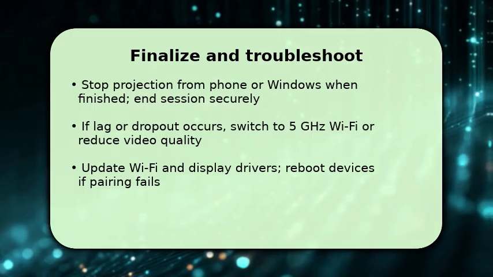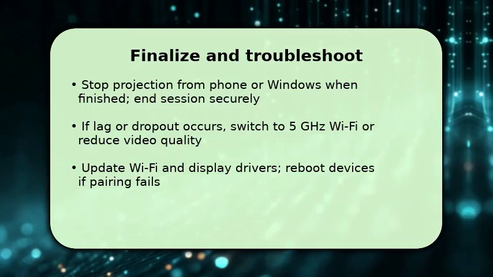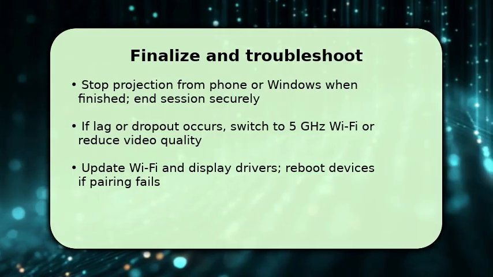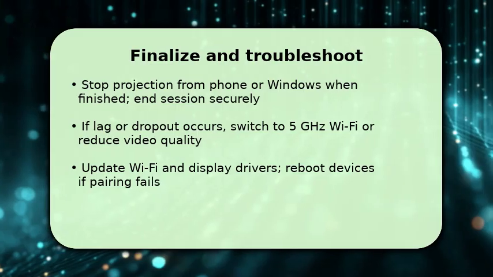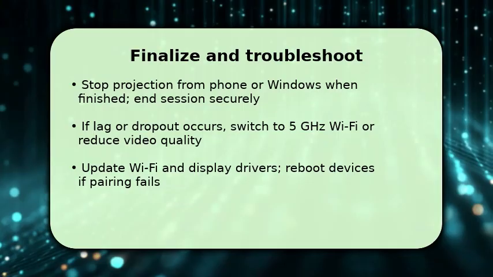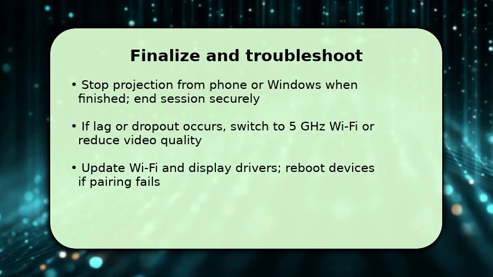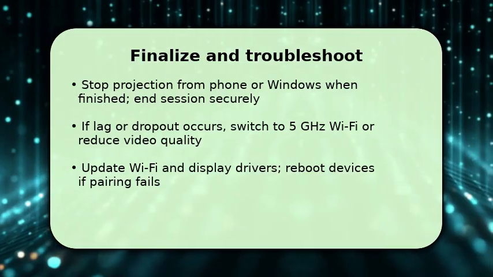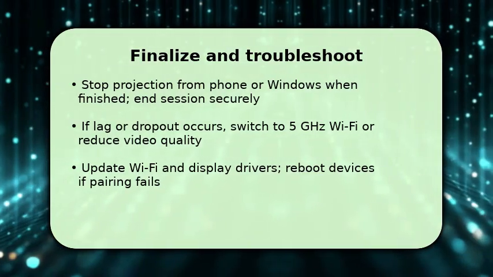If the image lags or drops, make sure both devices use the same 5 GHz Wi-Fi band, move closer to the router, and close bandwidth-heavy apps. As a troubleshooting tip, update your wireless and display drivers and reboot both devices if the laptop never appears. Outdated drivers are the most common reason Miracast discovery fails, and restarting clears stuck network states.